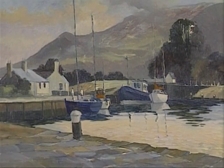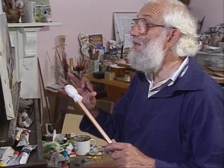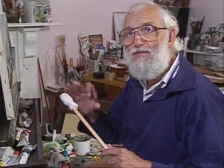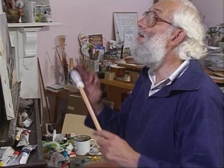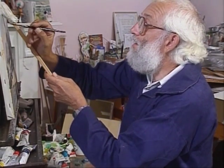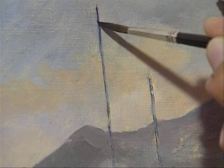I've left the painting for a while — in fact for a few hours — for it to dry a bit more, and that's going to help with putting in the detail, although I could have carried on wet. It does help a little bit if you have the time to leave it. So I'm going to start — I'm using the mastic now, by the way — because I want to do the masts, and I shall put them in holding at the top, nice and firm.